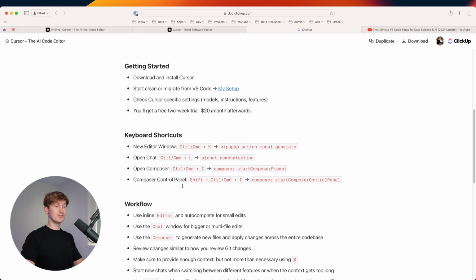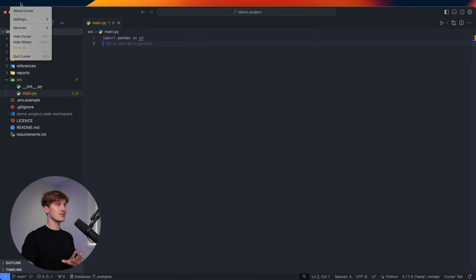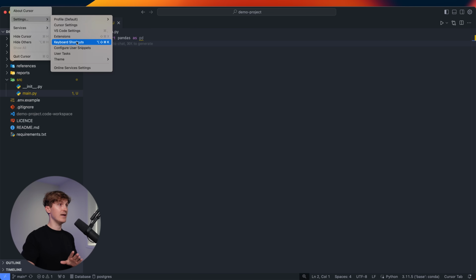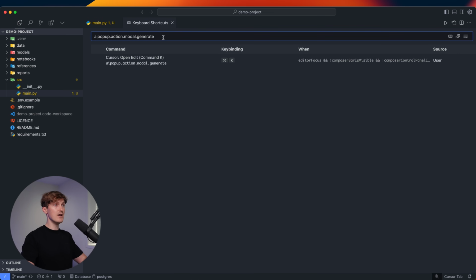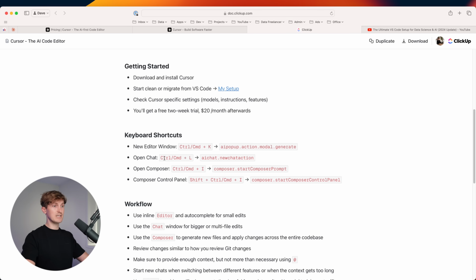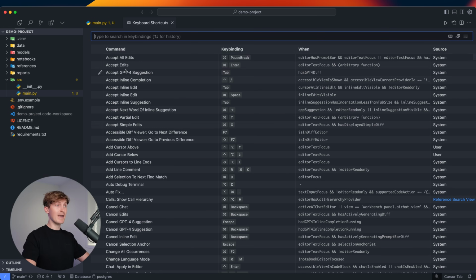We will show all of those in a bit, but I want to highlight one thing, and that is when I was migrating from VS Code and I went to the keyboard shortcuts, some of these default keyboard shortcuts from Cursor were already overwritten because in VS Code I had different key bindings. So this took me quite some time to figure out how to correct all of this, but I have this document over here where you can search for example, the new editor window.